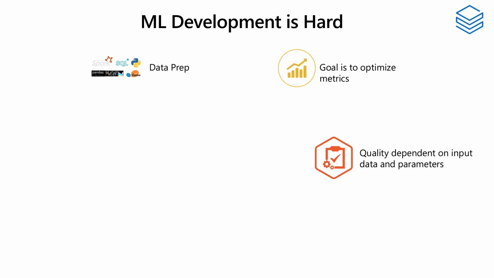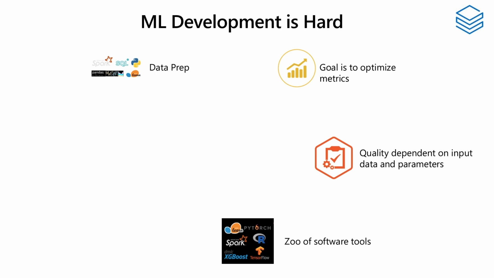Also, you need to think about model parameters like hyperparameters, and quickly it leads to an explosion of combinations for you to be able to arrive at the desired model. Now, all of us are familiar with the myriad of software tools out there. And as a data scientist, you need to make decisions on which tools and frameworks to use. This further complicates the process. Now, this is the easy part. Once you have a model, the tough part really is how to deploy those models to production. How do you manage your models? How do you deploy to different surface areas like the edge, for example?